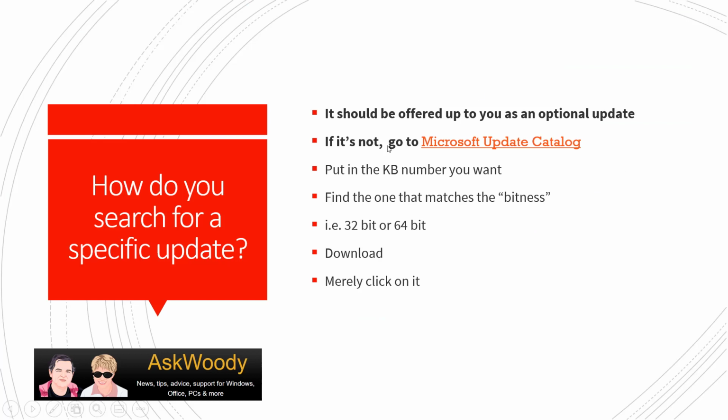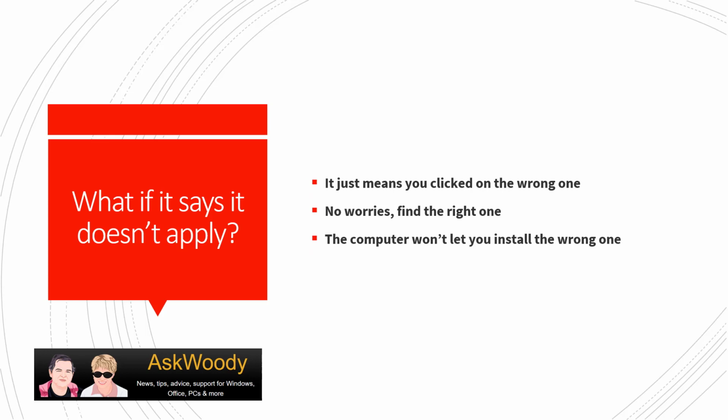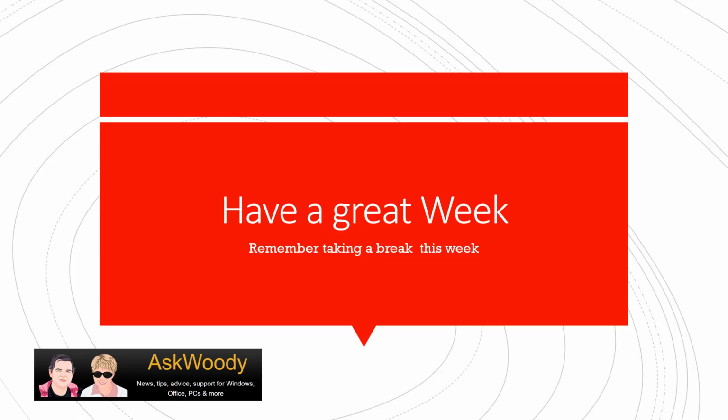Again, don't worry if it says that the patch is not applicable to your system. When it says that, Windows is smart enough to not try to install it. So I hope that gives you an overview of how to uninstall updates and pause updates on your system, and how to search for replacement updates, especially this month of March when we've had 2 replacements for our March updates.